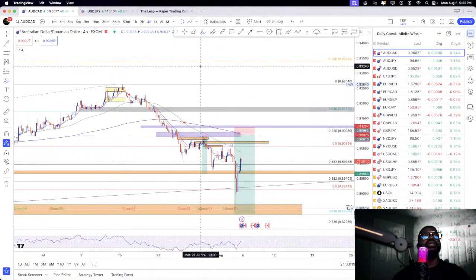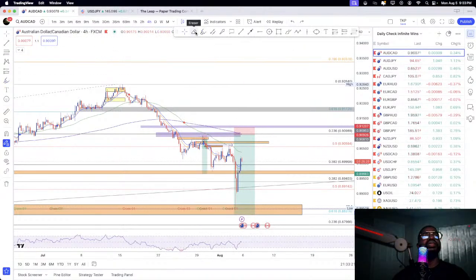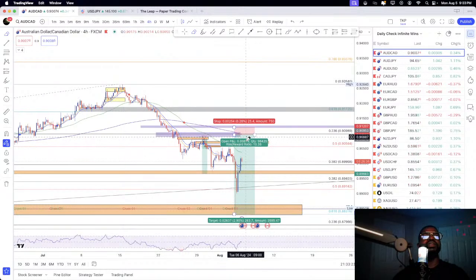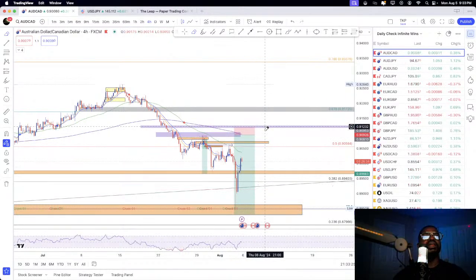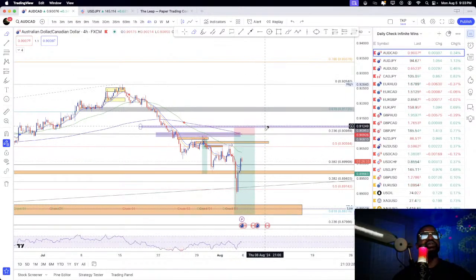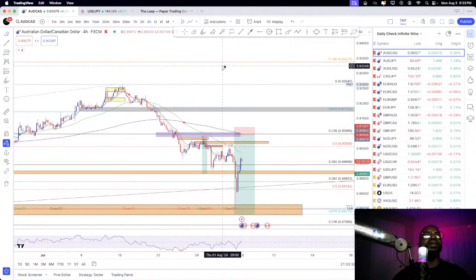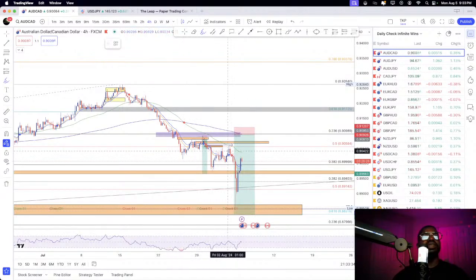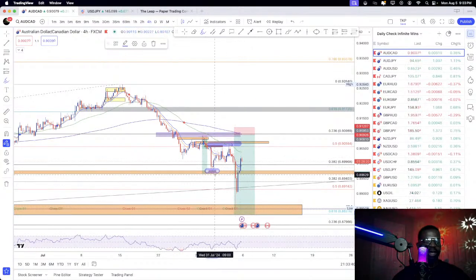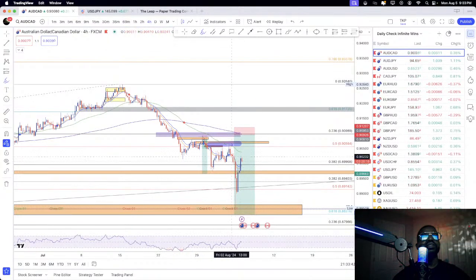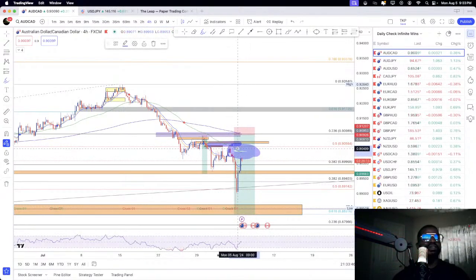Now, when it comes to identifying the trade and finding an area that's significant in the market, what you want to do is identify those pivot points. Find the pivot highs and the pivot lows. So right now, this is a high, and this was one of the lows that got taken out. So we need to see what happens when price reaches this area.